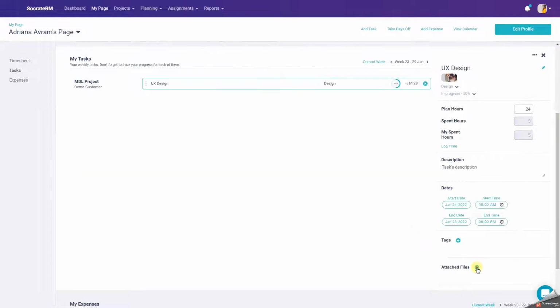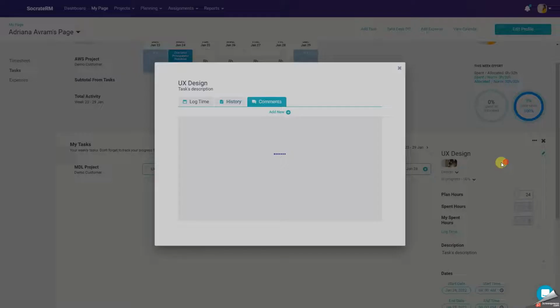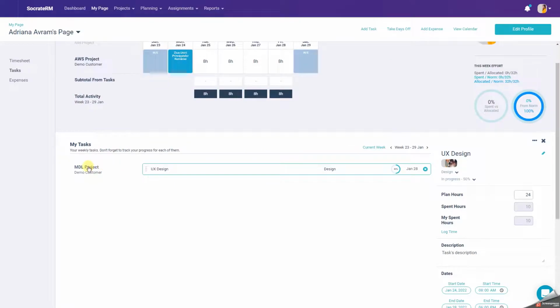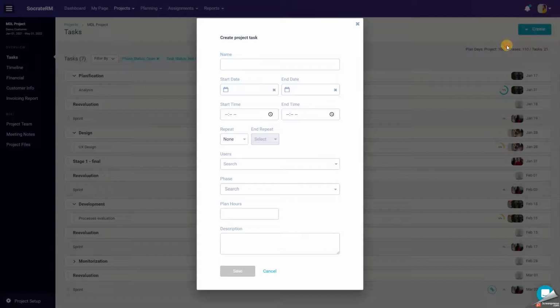They will also be able to add files or links to the task, add comments, or log the time spent on the task, if this is needed. The percentage done on each task can also be adjusted here by managers. You can create simple tasks or recurrent ones, by selecting the frequency, which can be daily, weekly or monthly, and the number of occurrences or the date when the occurrence is to stop.